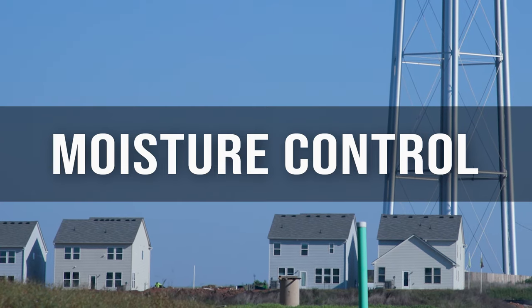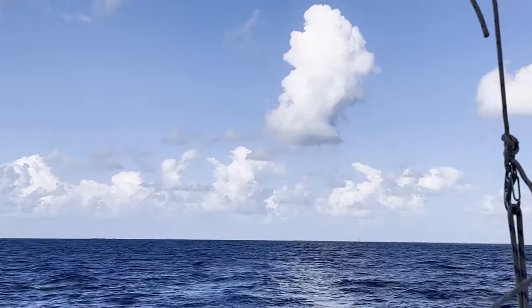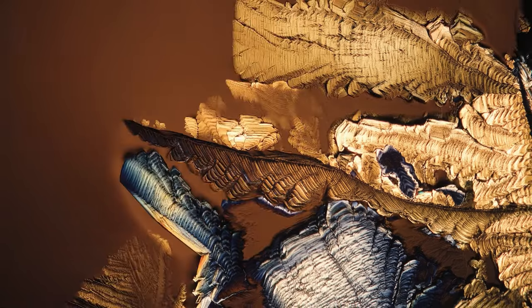When we think about moisture in the indoor environment, the first thing people think about is water content — how much water is actually there. But that's not actually the most relevant factor. Think about a sailor at sea, extremely parched, surrounded by the ocean — you can't drink it because it's too salty. This is the same situation for microbes in the indoor environment: there might be water there, but it's not available — they can't drink it because it's bound to salt or another compound. But the presence of water can also have a large impact on indoor chemistry. When you mix chemicals that are water-soluble with water, you get a lot of chemistry, and that chemistry can change the air we breathe.